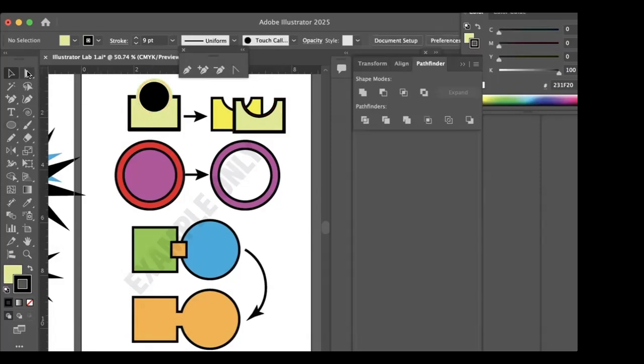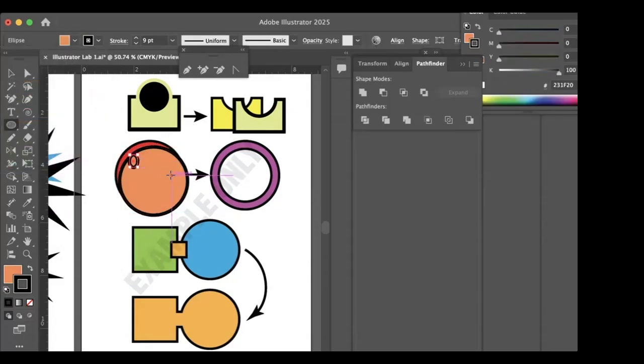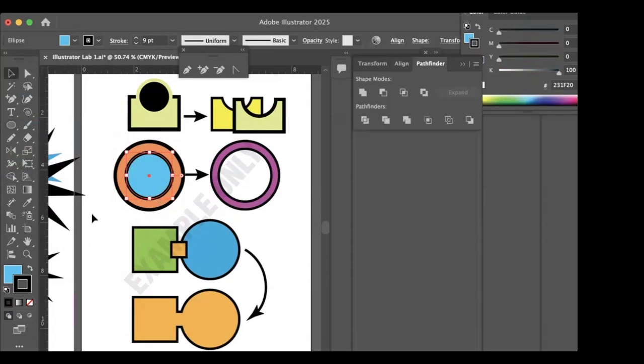First of all, I'm going to have a circle, and I'm going to make it red, or orange will do. So this is the bottom circle. Now I'm going to draw another circle, and I'm going to do that thing where I go to the center and I Shift Option and make one in the center. And this time I'm going to change that color to something else. Okay, so now I've got two separate circles, one on top of the other.